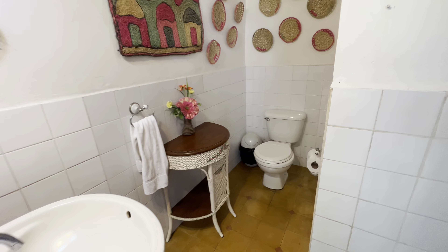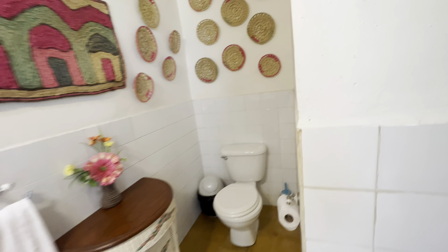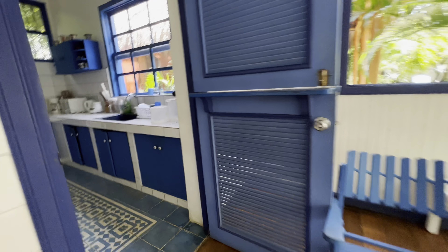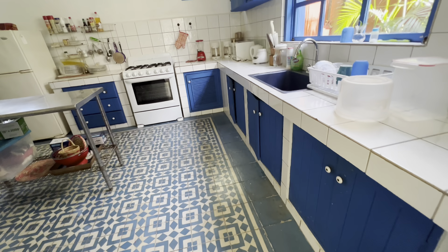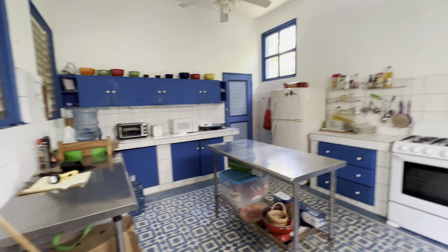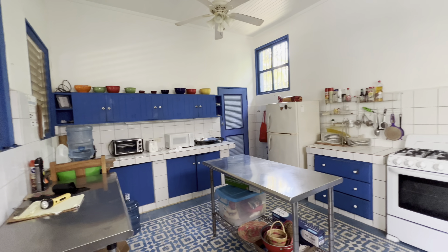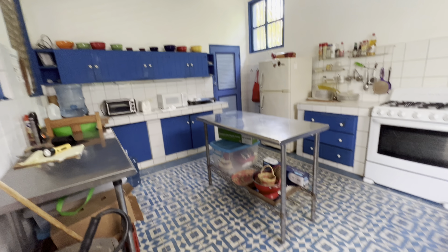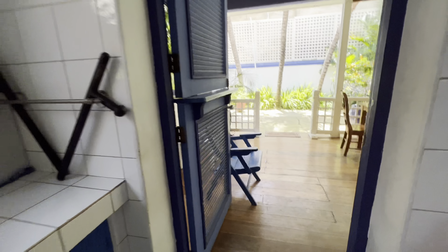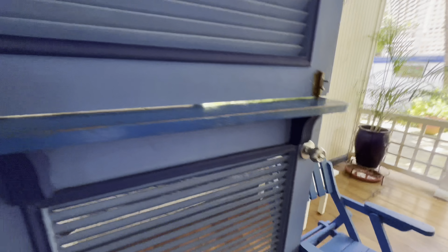This is the common area bathroom, so that way if people are enjoying themselves having breakfast out here, they don't have to go back to their bedroom to use the bathroom. And then this is the kitchen where they used to cook everybody breakfast when the hotel was open. It's got its own lockable closet, which is good to have. It's a nice big kitchen with lots of space. The kitchen window opens to the bar area outside and across from the pool, with a pass-through double door.